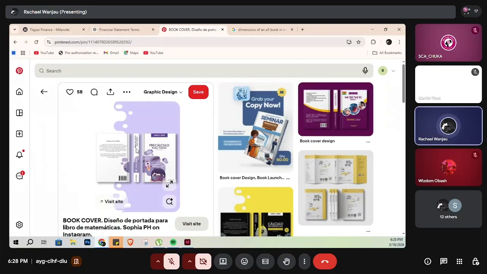So aside from it explaining a bleed, there are three major components in the spine when you're designing a spine, because again, you have to design them. And those three components are the title of the book, the name of the author, and the illustration or image for the book. As you can see, there is the title, the name of the author, and again the production company. And finally, we have the back page, or rather the back cover of the book.